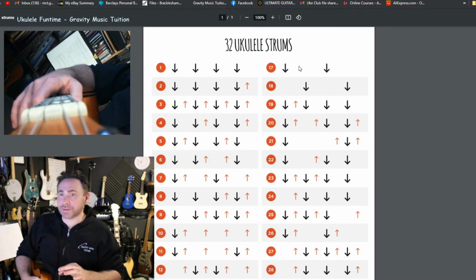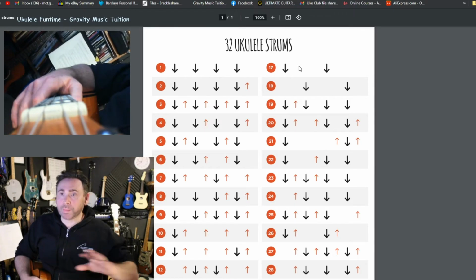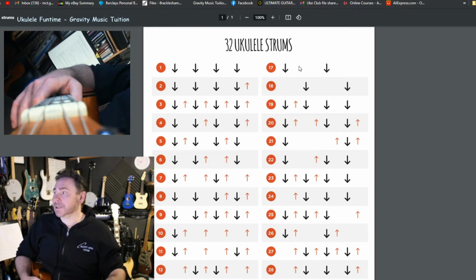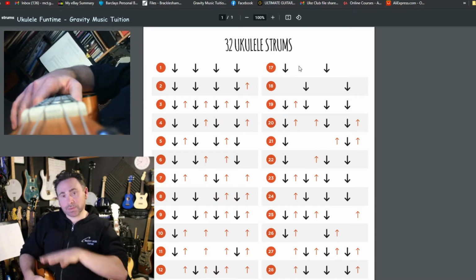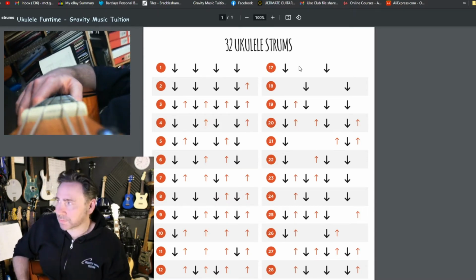And this is the sort of thing I'm talking about when we're in a group, that you might want to copy that person that's leading, and if everyone copies them and doesn't quite get it right, it will sound like a mess because the rhythms will be out of sync and the music won't sound musical.